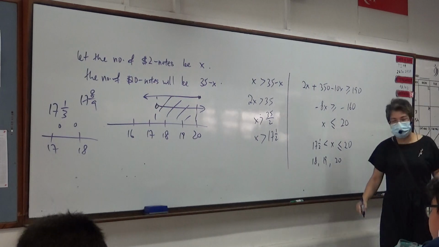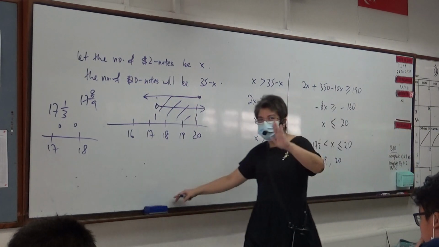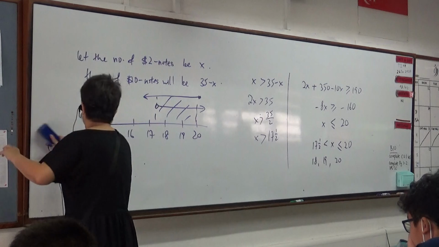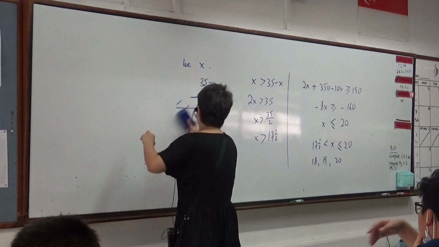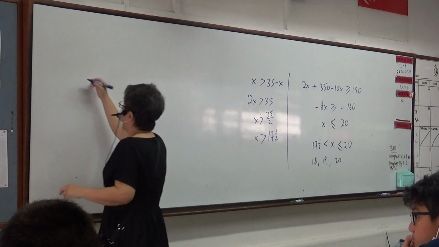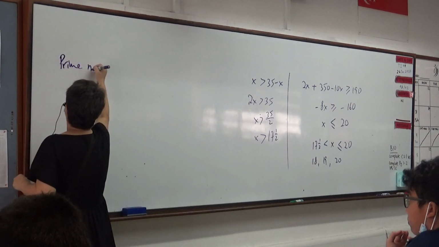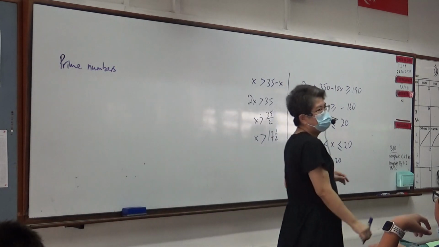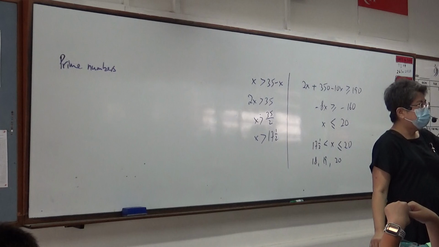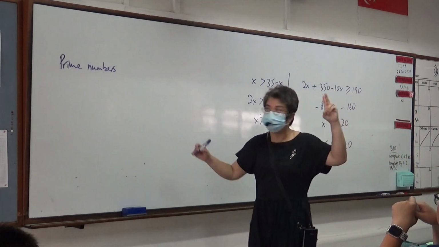Then I need to stress something. Because sometimes they will say, oh, the range is like that. List all the prime numbers or list all the whatever numbers that are in that particular range. Okay? Now let me revise. What are prime numbers? Prime numbers have two factors, 1 and itself, for example 7. Okay?